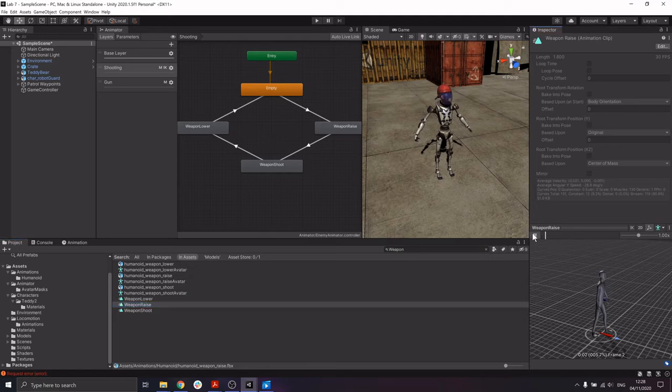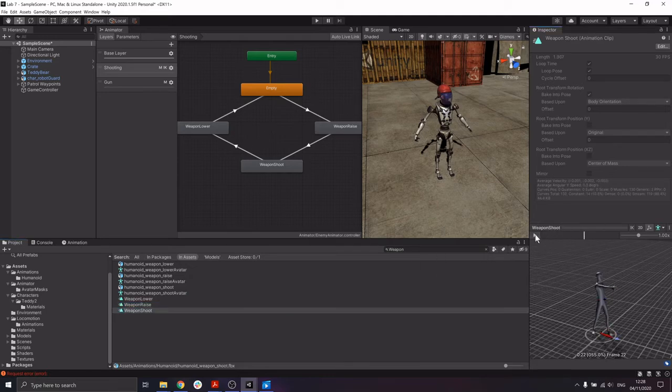For raise, you can do this movement. For shoot, we have seen this already, and for lower, it just goes back to the original position. So this state machine does this transition: raise, shoot, and lower. But this only applies to the upper part.